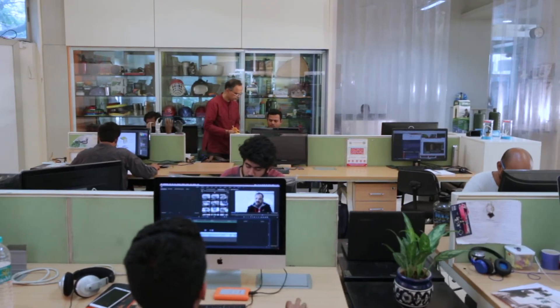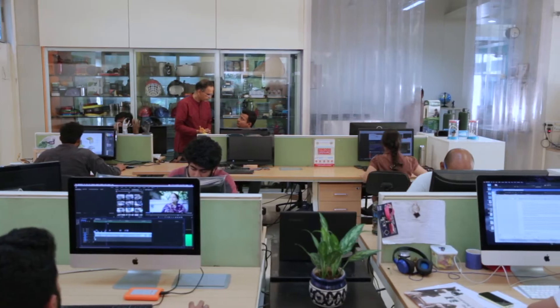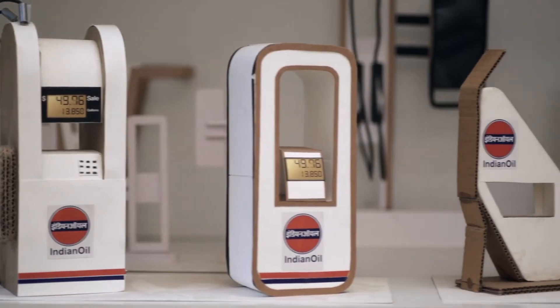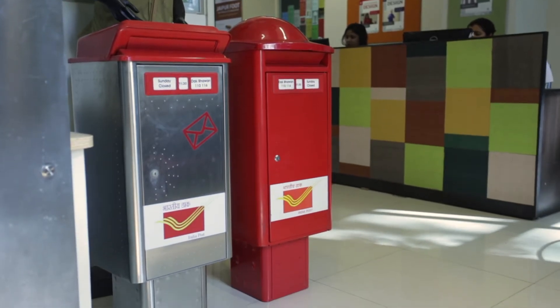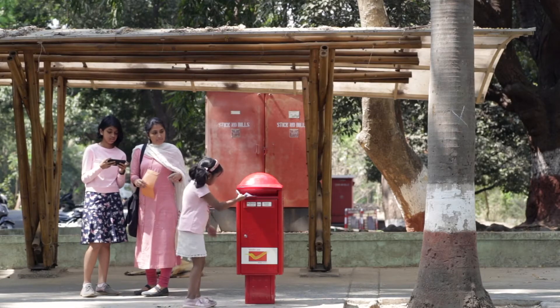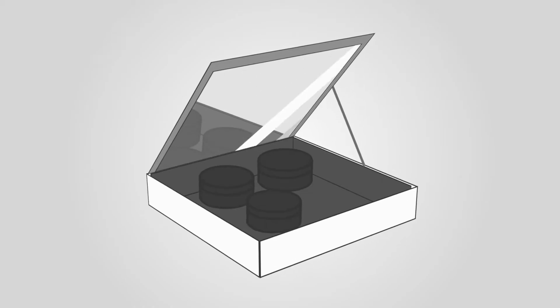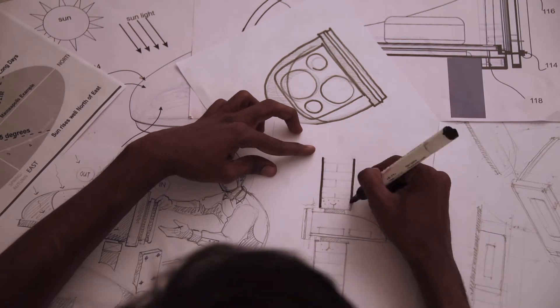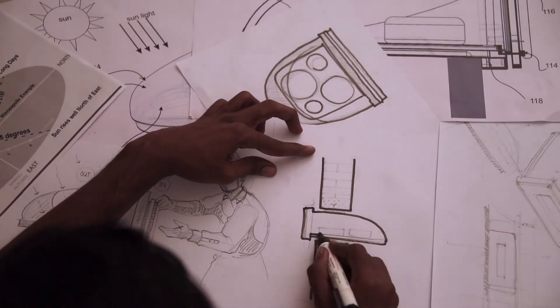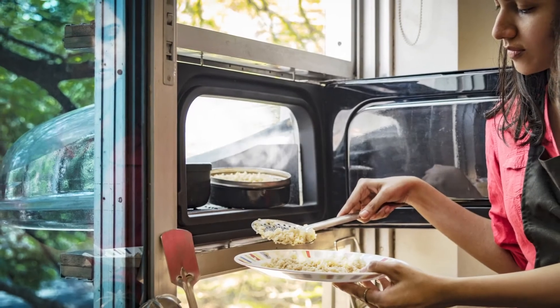The Design Innovation Center at IIT Bombay supports the best design minds in the country to conceptualize, prototype, test and ultimately produce innovative products which will enrich our lives. Our student Avinash found out that the conventional box type solar cooker is very inconvenient to use. He came up with this new design of window-mounted oven where one can operate the oven from indoors.